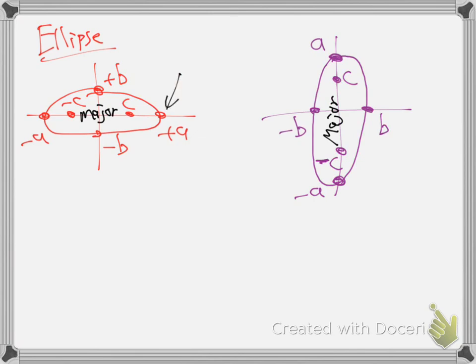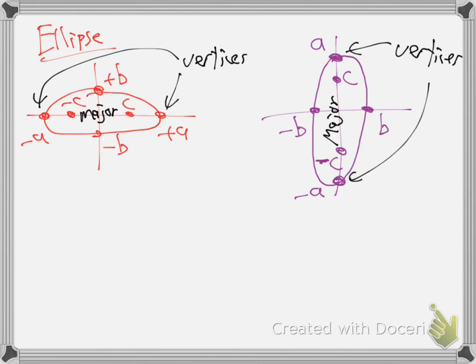Those are also called the vertices. The vertices are the endpoints on the bigger direction. So if it's up and down, then the vertices are up and down. So that's weird, right? Because they use the same word in the parabola section, now with a new meaning in the ellipse section. Let me say that again.